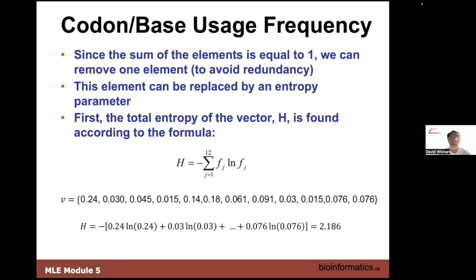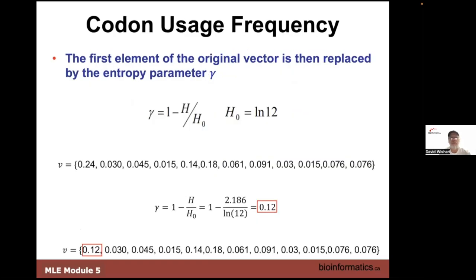And they used this thing called H, which is sort of an entropy of the 12 points, but it allows you to replace the first element, which is the 0.24, with an entropy parameter. And in a minor way, it changed 0.24 to 0.12. But it is an algorithm that's been consistently proven to work for assessing codon frequencies in gene coding regions. So as I say, it's something that was published in the 80s, just extracted from the paper. They showed that you could get pretty good identifications of coding and non-coding regions. And so that is the feature.